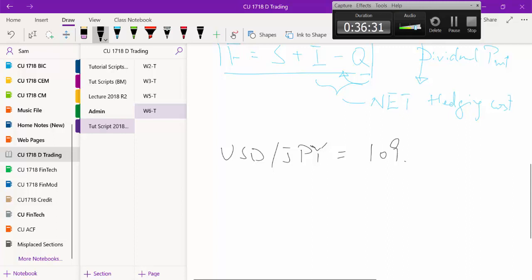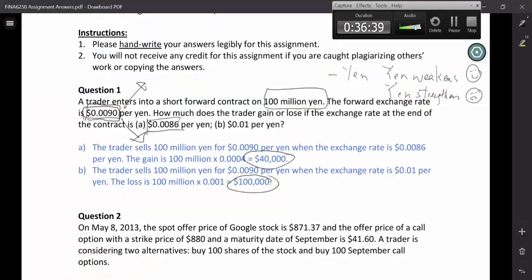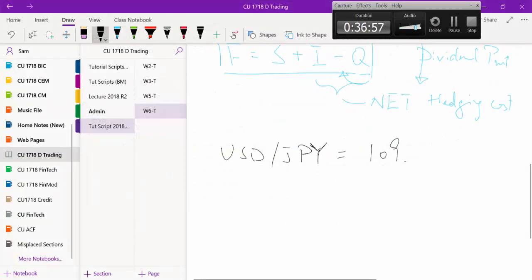Okay, the forwards are normally in the professional interbank market. Now, in the futures market, they might be quoted in this manner, in yen terms, but in the interbank, when I say interbank, I mean when big banks are trading with each other, like Barclays trading with HSBC, trading with Bank of China, so on, it is normally quoted in dollar terms. So this will be the spot rate, ST, and then the forward. So let's say the 1 month forward.